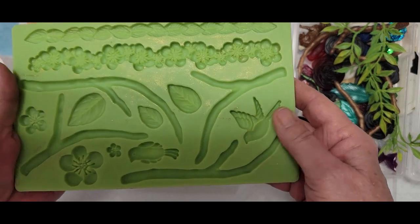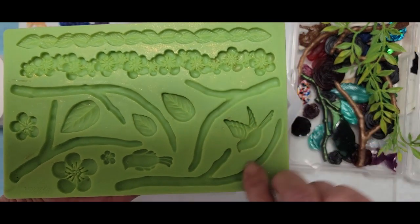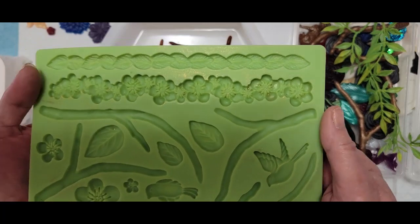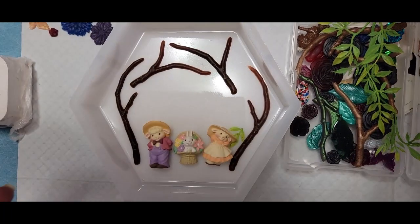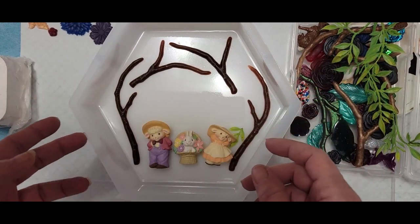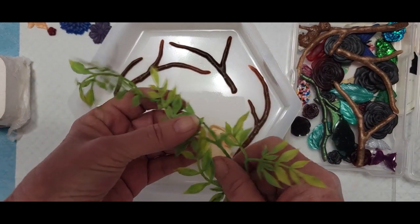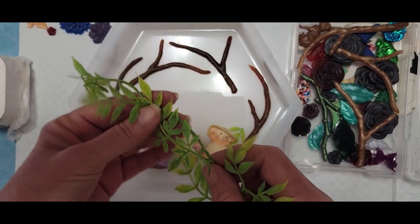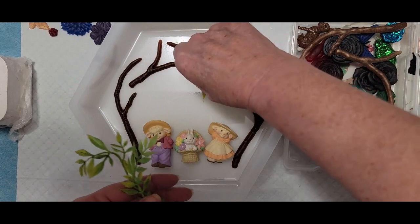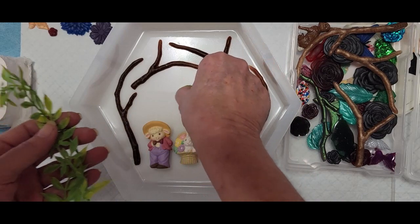condiment mold, or oh gosh, glue mold. I don't know what it is, but I used the extra branches that I had made before I even planned this video. So I've used that mold, and I thought about making leaves with more resin, but then I thought, no, let's just take a little sprig of these plastic leaves, and we are going to put these kind of leaves on the branches like that. So that'll be another step.